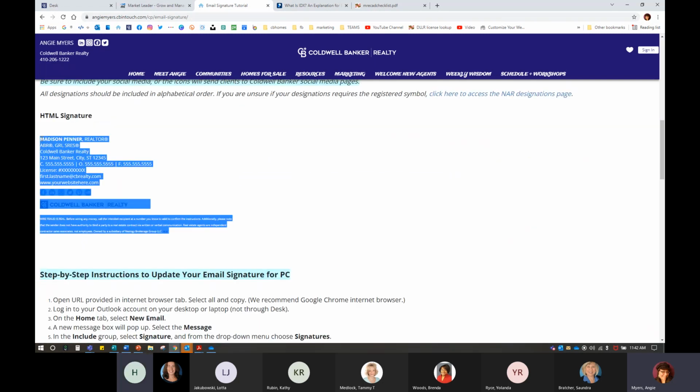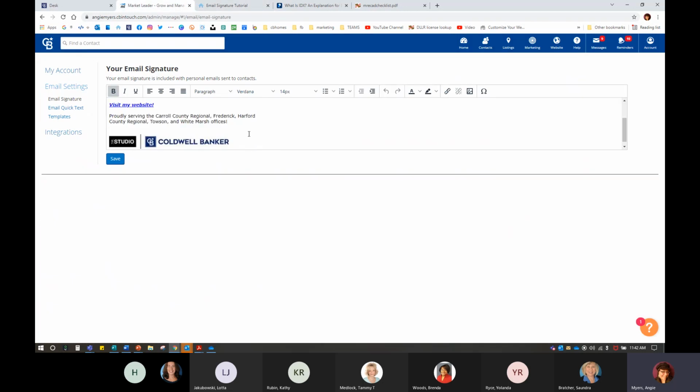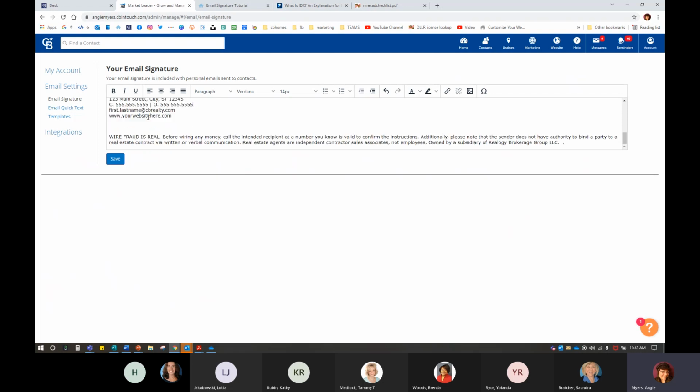You just want to copy from the bottom up. You can go in very easily and just paste that in there. And then you just want to go through and update to your information. I don't have any of these, so I'm just going to get rid of them. I'm going to edit my office information. Maybe I want to take that fax out entirely. I'm going to put my cell phone, my office phone. I can take the license out if I don't want it. My email and my website. And then I need to add a photo.